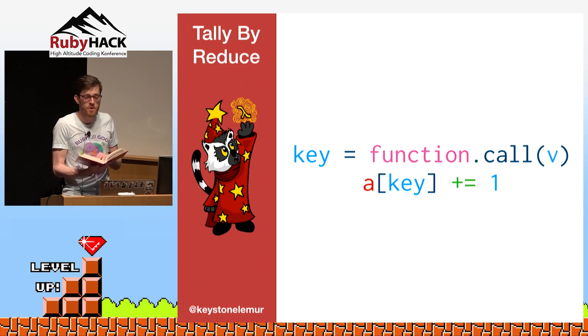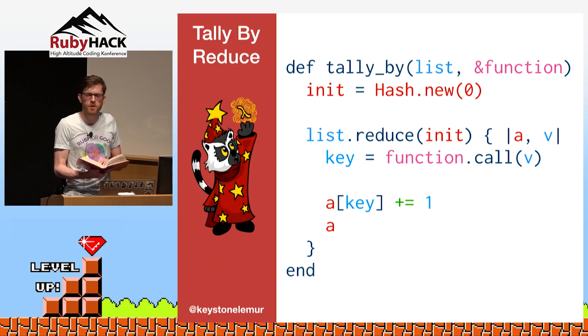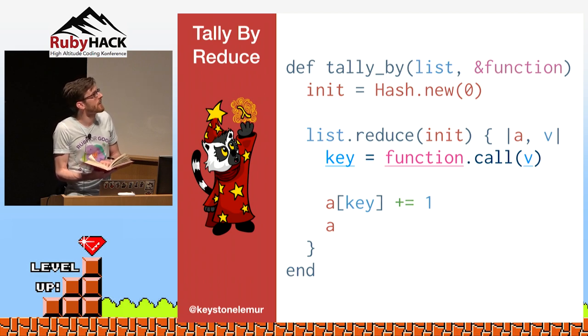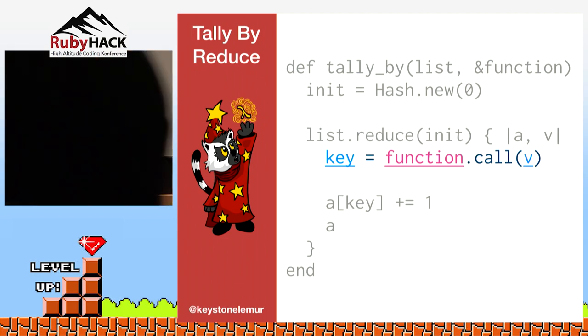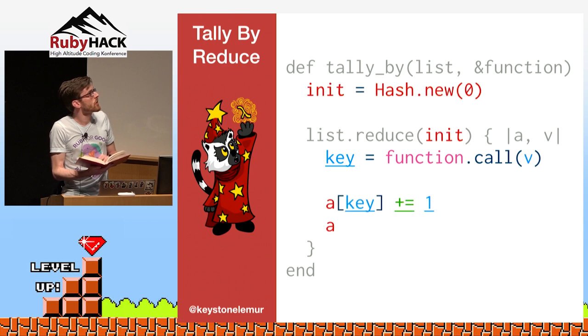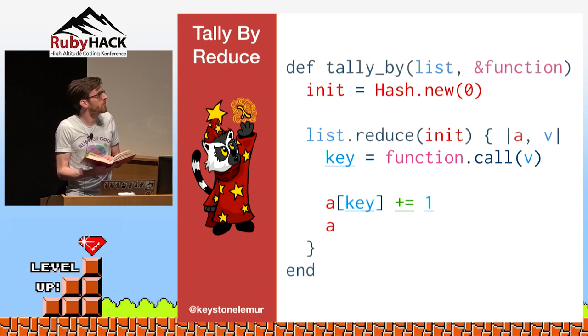So instead, we're going to find out what the key we're counting on is by transforming a value with a function, kind of like what we're doing with map. And then we're going to take our new hash, and at that key that we just found, we're going to add one count to that. So all in all, it would look a little bit like this, but let's break that down again. So we derive our key by calling a function kind of like map. So if one happens to not be even, it's going to return false. So then we're going to take our accumulator, which is now a hash, and add one to that value.